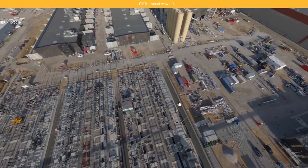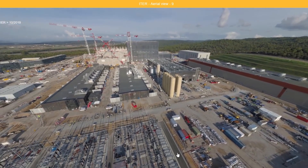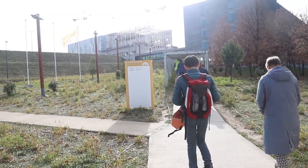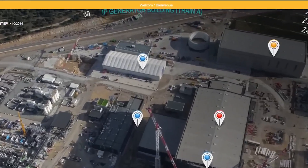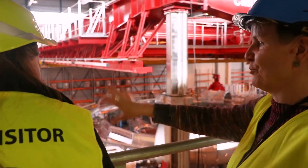Reading first about it, and then seeing it in real life — that has been amazing. I can see from my window that the project is really progressing, and I'm very happy to see that we have a lot of visitors and to contribute in a very small way to make this project advance. ITER is not just a dream — it's becoming a reality here in the south of France, and every day it's like a blessing. I'm really happy to be part of this fantastic adventure. Everyone is very human, very warm, and people like to talk about their work and what they're doing here. It's really amazing to share a bit in this enthusiasm and passion — as an outsider, but now also a bit as an insider, to see ITER from the inside.